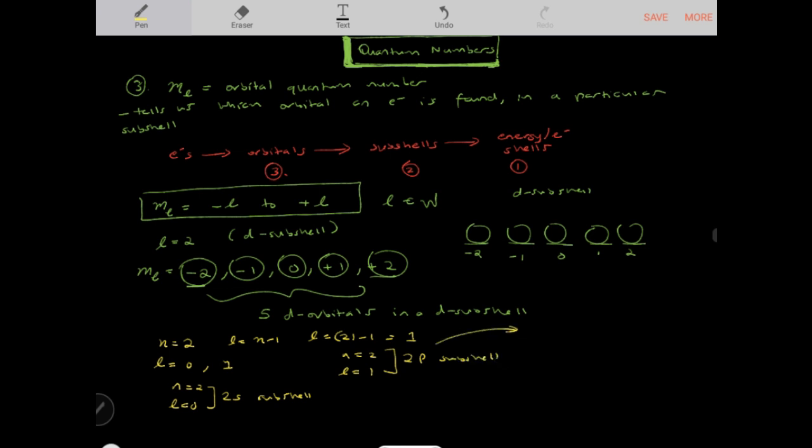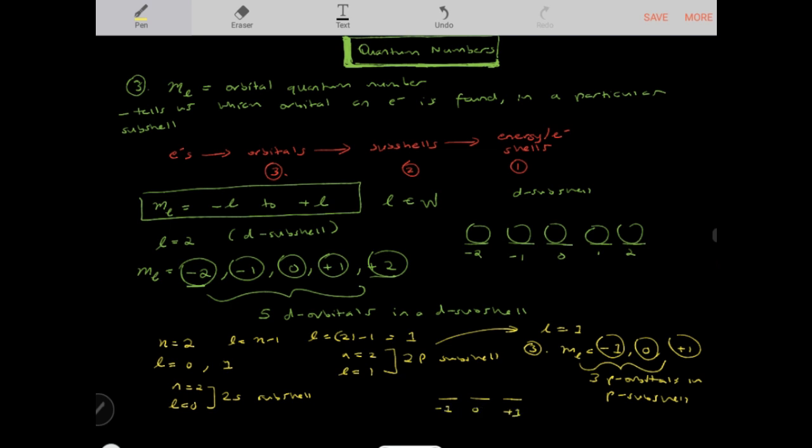Okay, let's take a look at the 2p subshell. If L is equal to 1, if we look at the tertiary quantum number, ML can be -1, 0, and +1. Because there are three values here, this tells us that there are 3 p orbitals in the p subshell. And you can actually label them. Instead of writing them as px, py, pz, we can write them as -1, 0, and +1. So the ML tells us which orbital we're actually looking at in a subshell. So it's really useful, right? And basically the value is going to be dependent on the second quantum number.